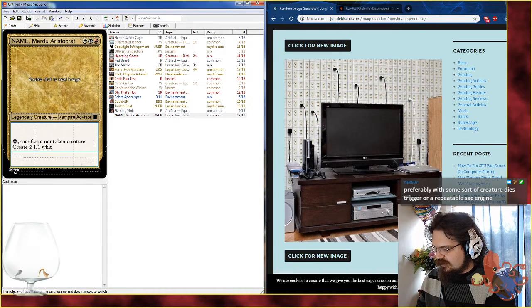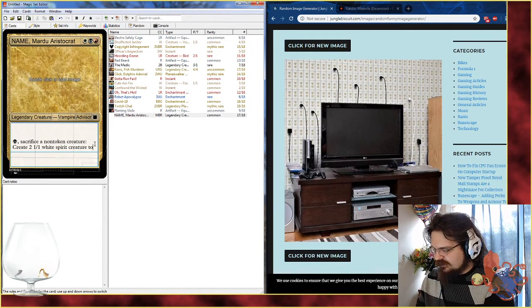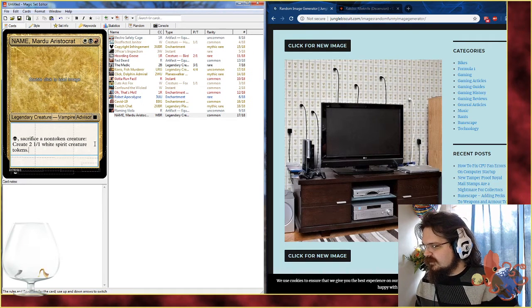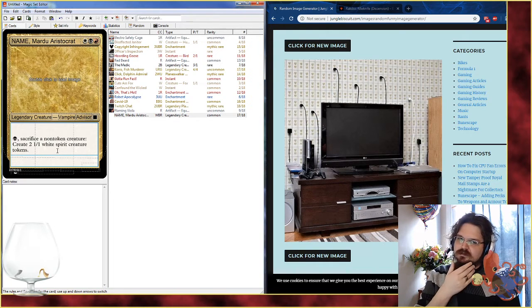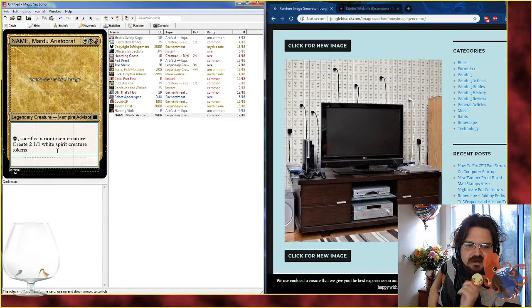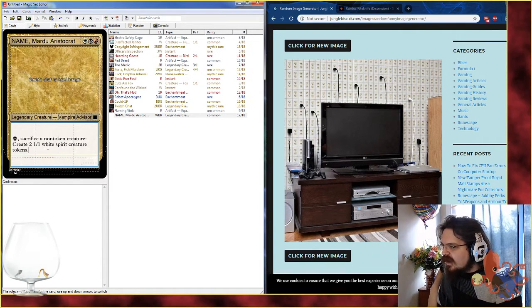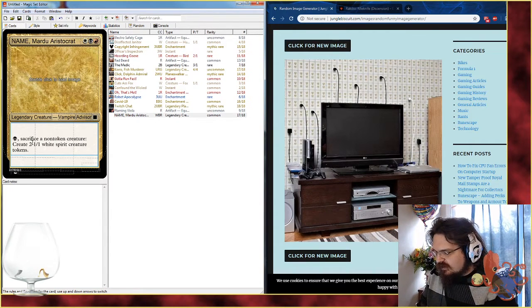2/1/1 white spirit creature tokens. Some sort of creature dies trigger. I don't know. You already said that. What if it's create white spirit creature tokens with haste, sacrifice those.